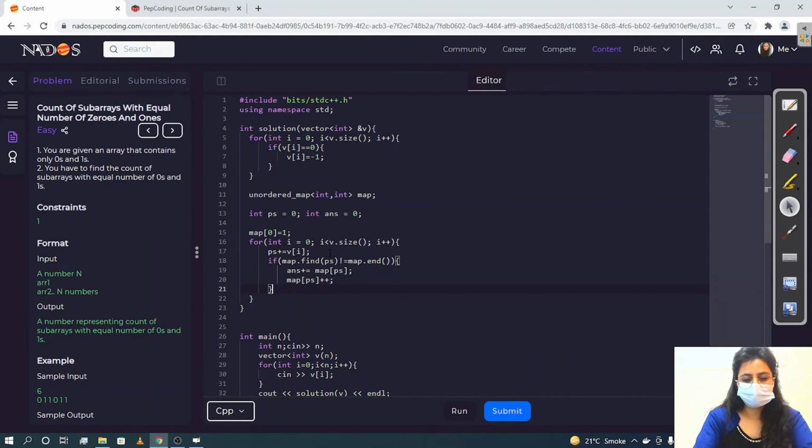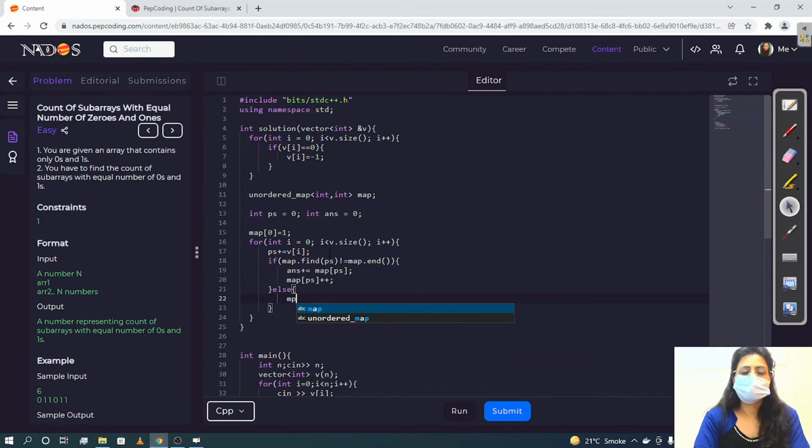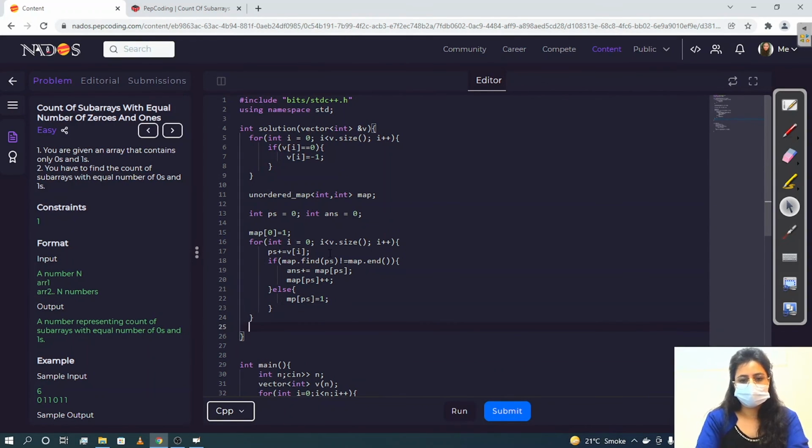Okay, next else what we will do, else the frequency would be 1 only, equal to 1, right? And after that we'll just return the answer.